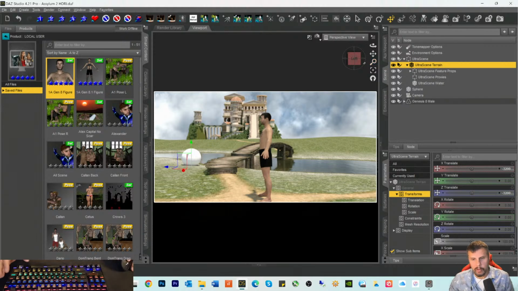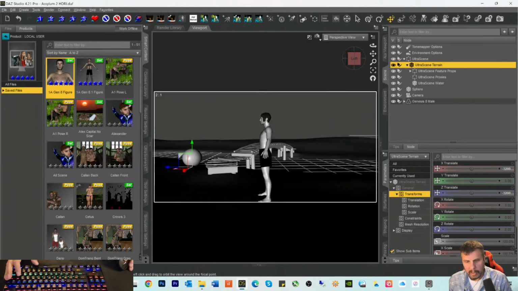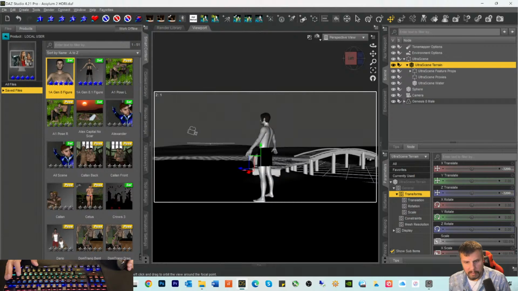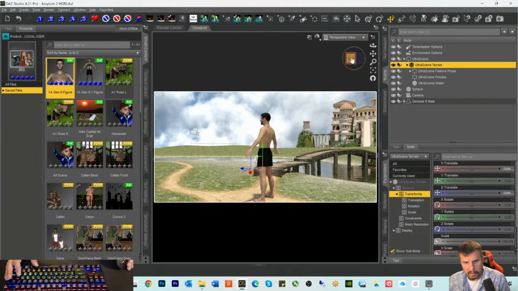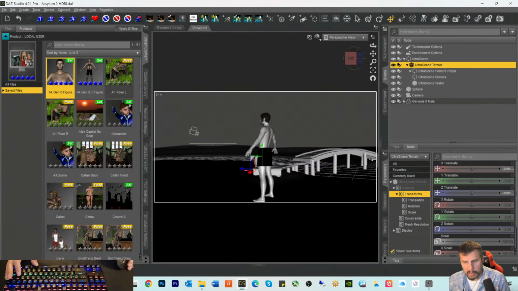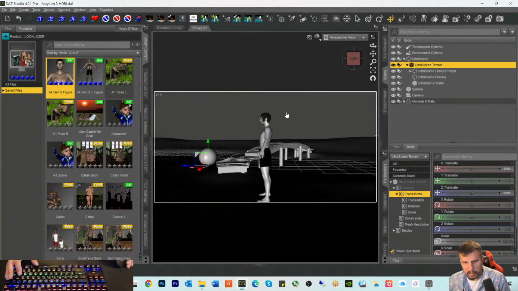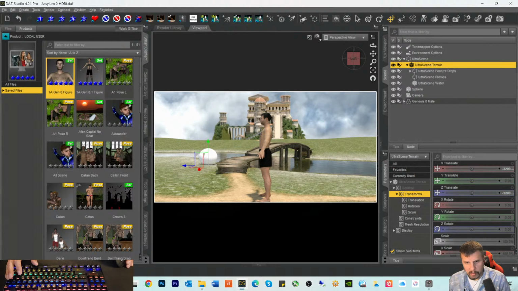I think this Ultra Scenery terrain is going to be enough. And the only thing is that I would like to render this because this looks blurry to my eyes. I would like this to be a lot sharper.